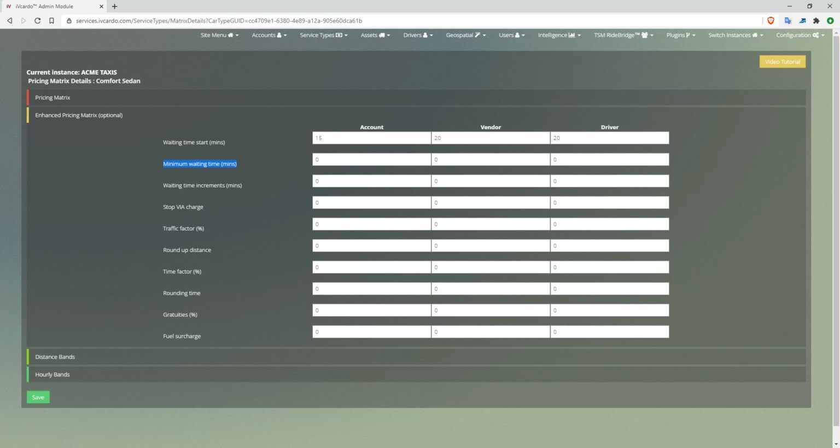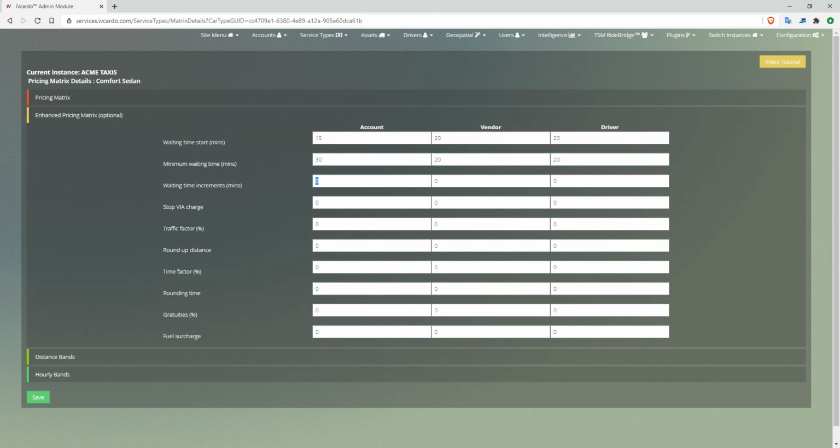Minimum waiting time, so you can say we're giving you the first 15 minutes, but the minimum is 30. So if they come out 16 minutes after the time of booking, the charge will be 30 minutes. But we don't want to give the vendor any of that margin, and the same for the driver, so they would be the same.